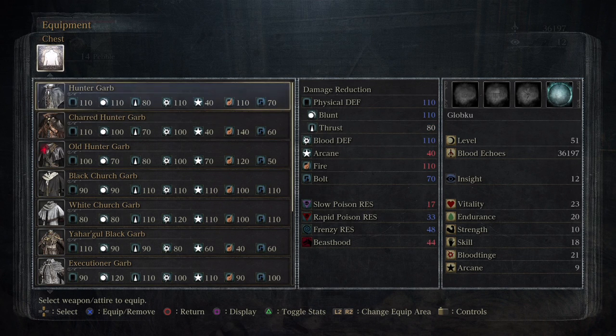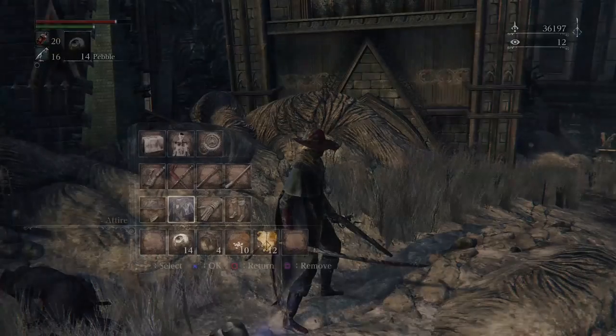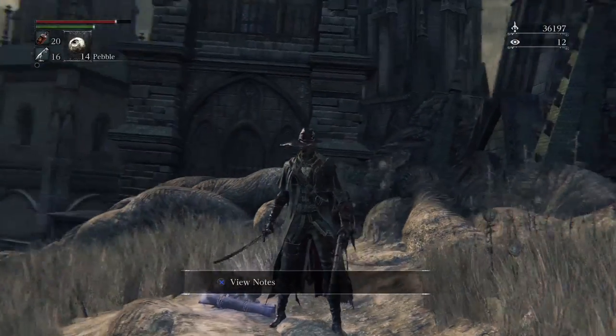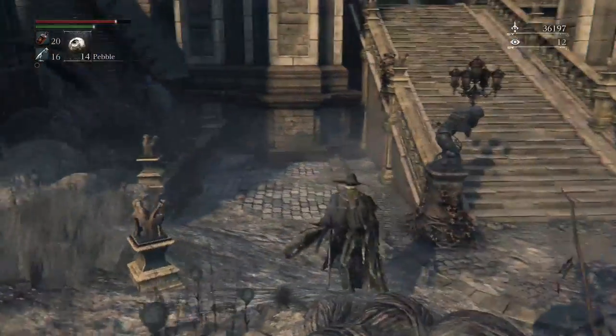Full sets! Alright. That's in comparison to the hunter garb. So, as you can see, fire and arcane. Yeah. Seems to be this set's strength. And there you go, complete set. Ta-da! Very old hunter. Yeah.